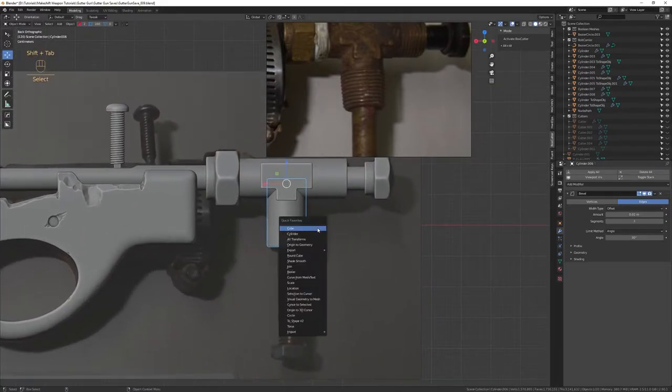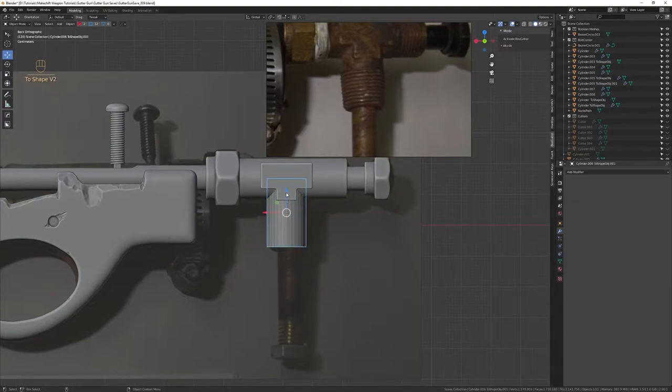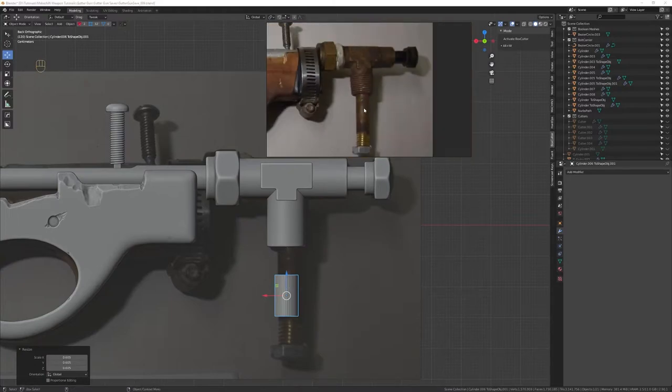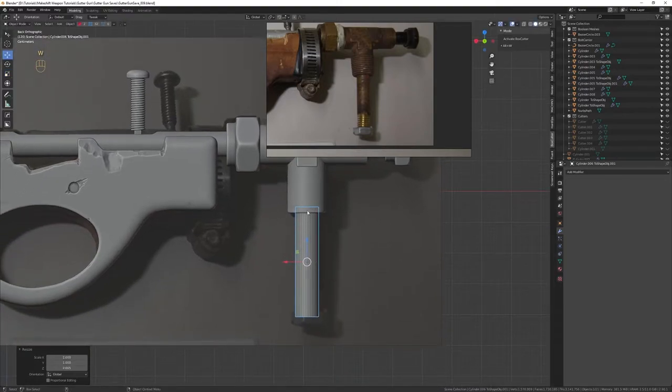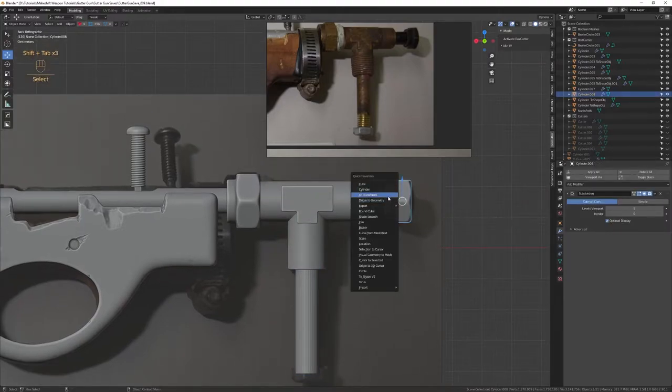So we're going to do the same thing again. We're going to shape, get on the right axis, bring this down, scale it all the way down so it approximates. And now you notice that it's not completely straight. It looks like it goes in at a little bit of an angle, which is a nice little detail. So we're just going to scale it up. And we can change the rotation in ZBrush. Just going to apply all transforms over there as well.